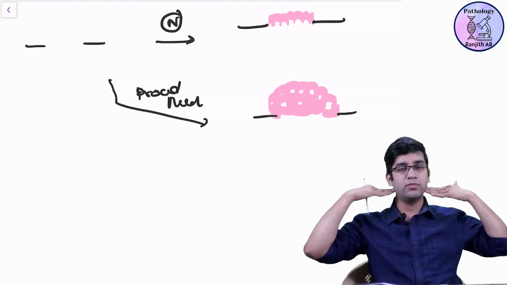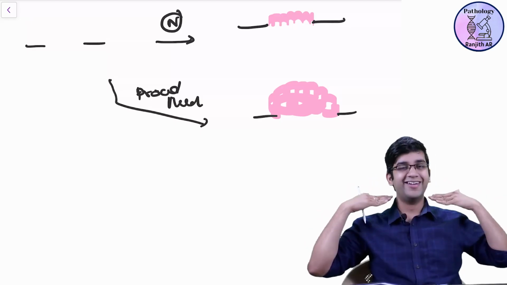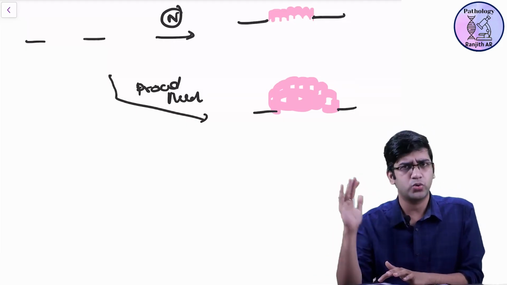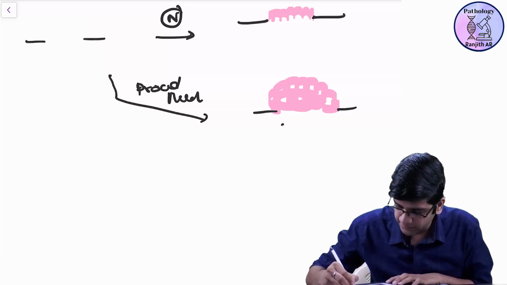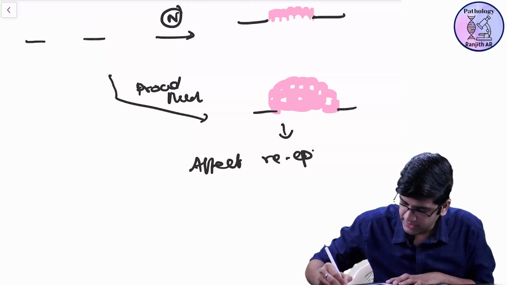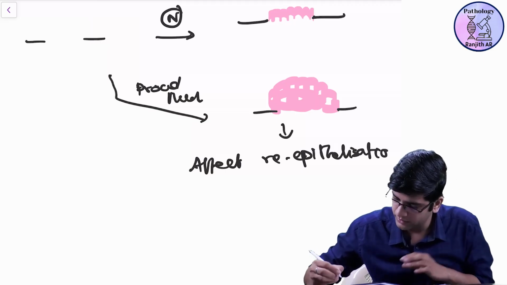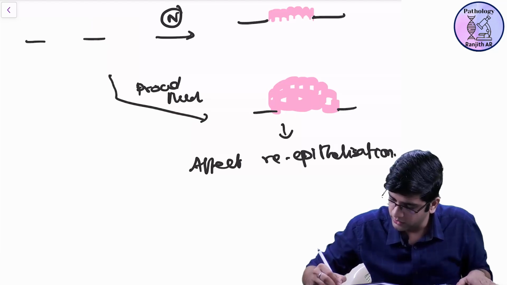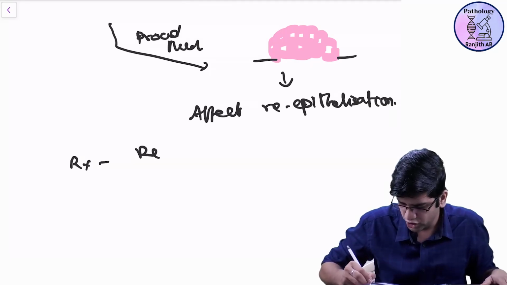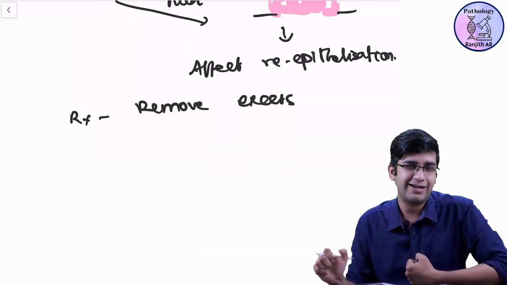It's going to be a problem. So what do I do to prevent this? Simple. Behead. Right? Remove the excess granulation tissue, remove the proud flesh, it will go to a normal wound healing. The problem here is, it will affect re-epithelialization. So obviously treatment is to remove the excess, chop off the excess, so that my skin can easily get approximated, so I can have a good wound healing.